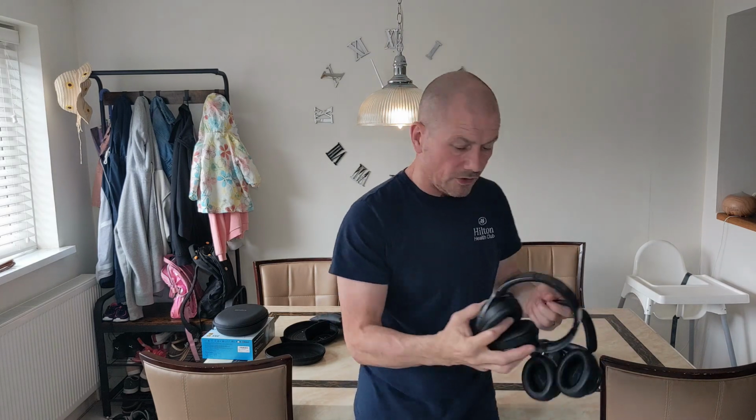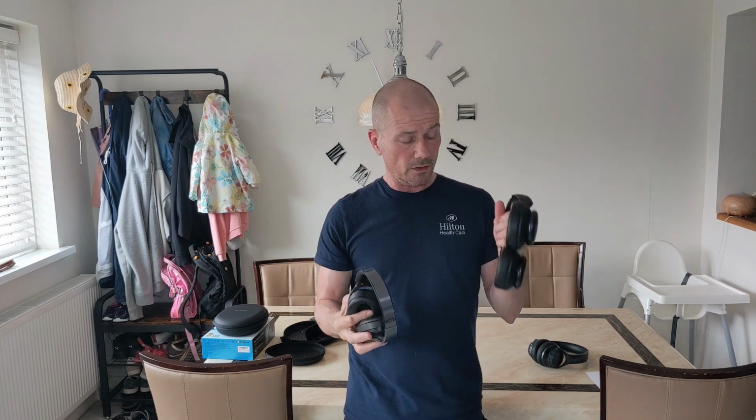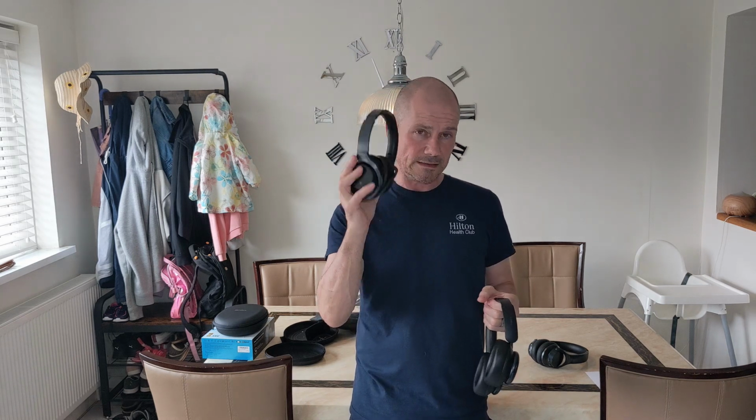So it's between these two, the Sonys and the Q45s, the XM2s and the Q45s, and I think the Sony's noise cancellation was better. Even though they were an older model, I still think it was close. It's close, but I still think the Sony came out on top with that one. So next, I want to test the mics to see how good they are compared to each other.